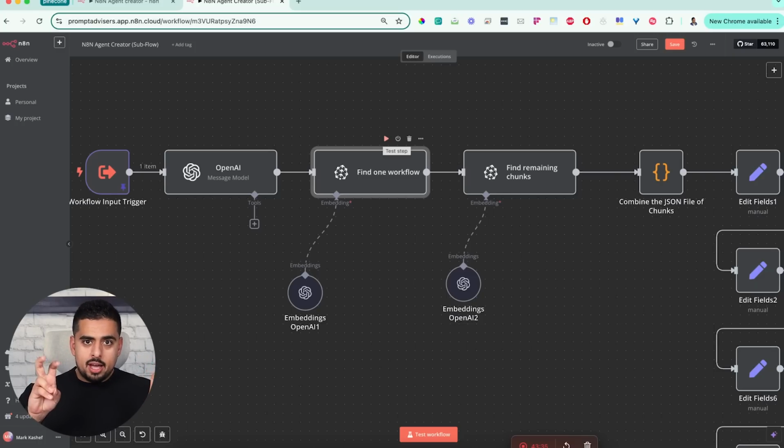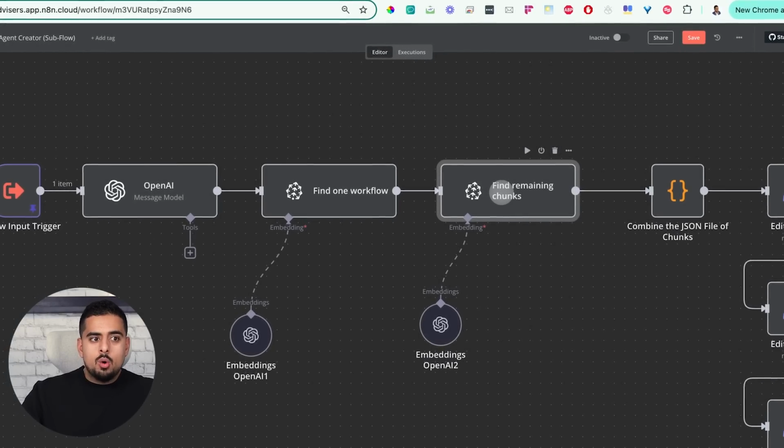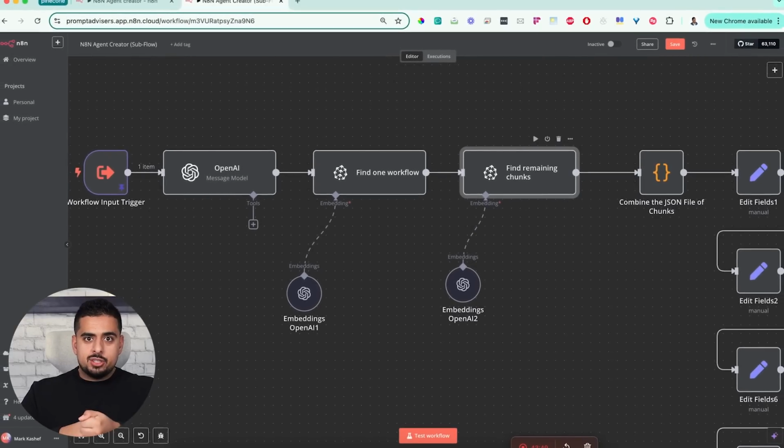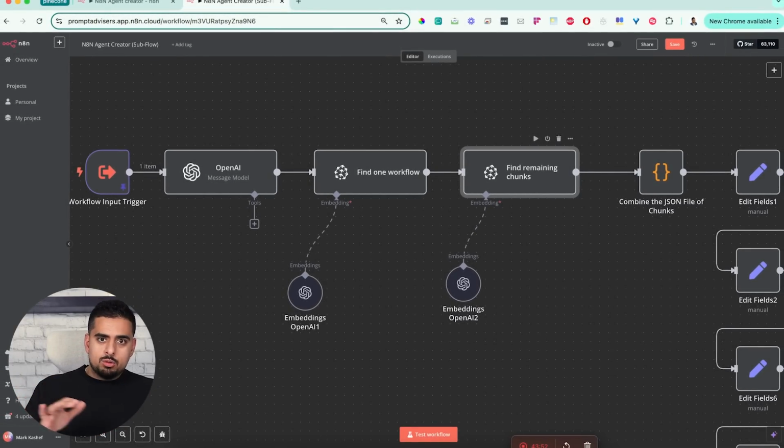So if we have our book titles or book search terms for this automation that's as close as possible to what was asked for, we're going to go through the library, look for the closest match, and once we find that match in this next node, we're going to pull all the threads of that match. You can imagine a JSON file, which is what these automations are contained in, can be thousands of lines long. And the average embedding, which is basically converting words to numbers that an LLM can understand, or in this case, a JSON to numbers an LLM can understand, sometimes they're so big that you can't chunk and embed them all at once. So you have to do it piecemeal, depending on the size of the automation.